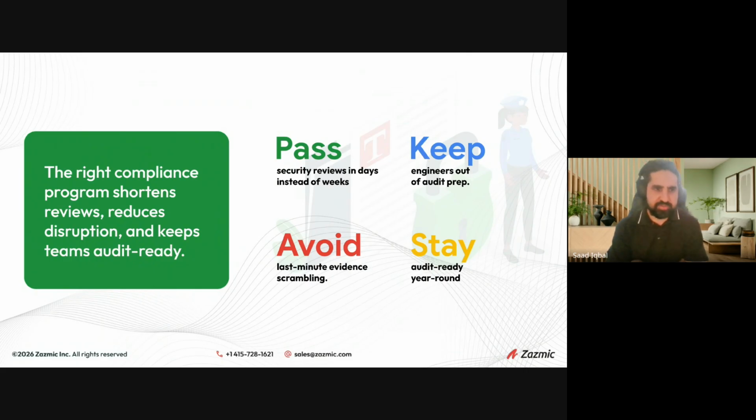So to cut it short, why is compliance important and what will it bring to you? Compliance will be part of your sales because it ensures your users that everything that you are doing is top notch. It is following the best standards, and not for 1 or 2 days, but it is a continuous effort that you are implementing, and it is adding value on a day-to-day basis.